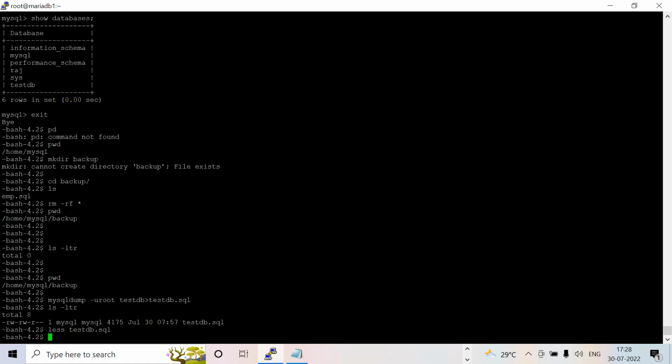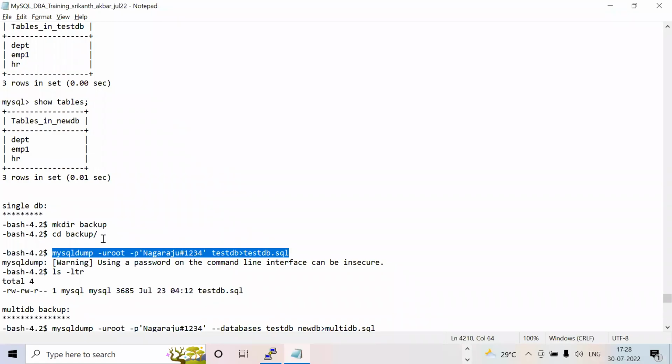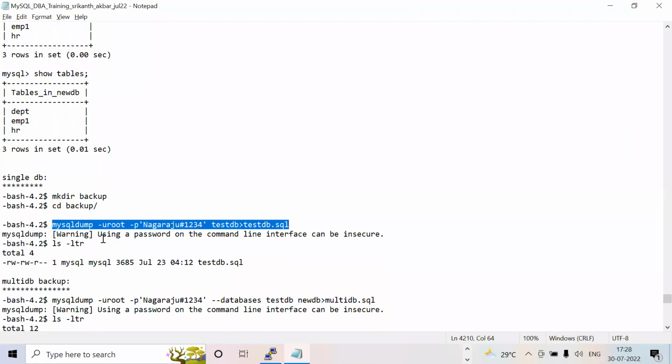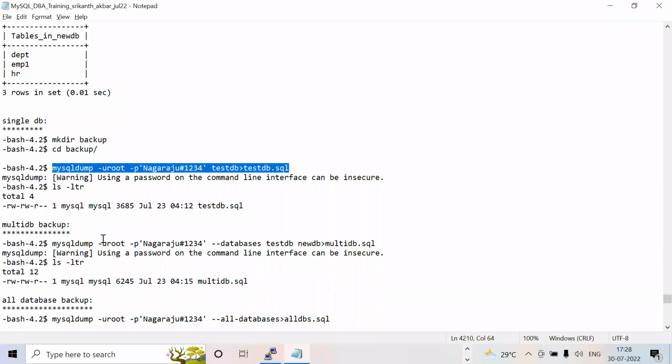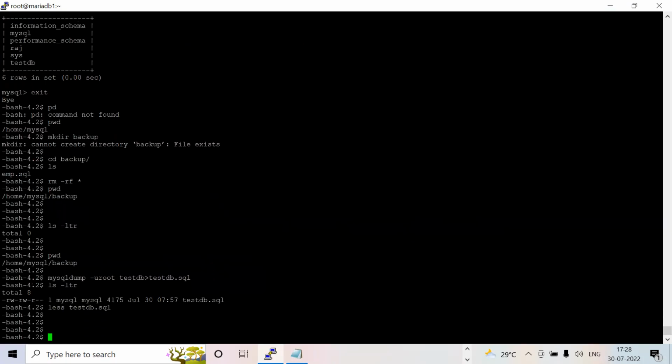Now I have the dump, right? We'll do one thing. Whenever you want to take a multiple databases backup, very simple like this. Same command, but you need to use one extra keyword, --databases.